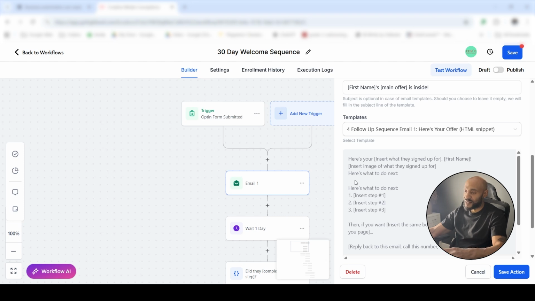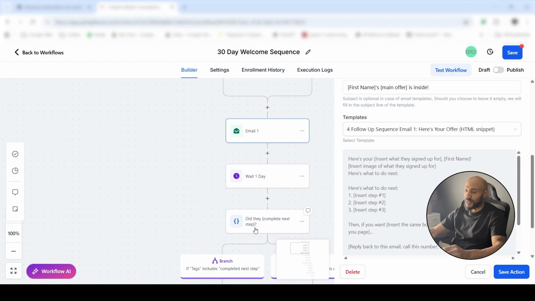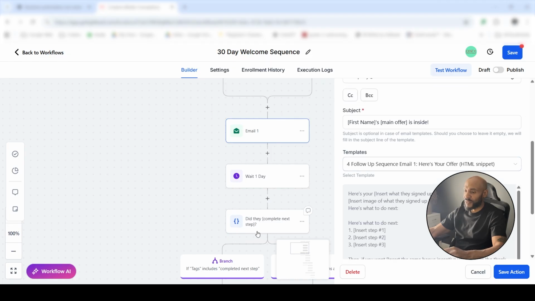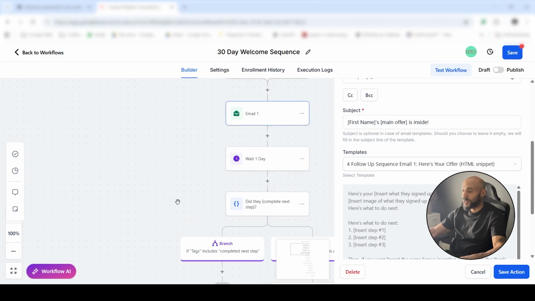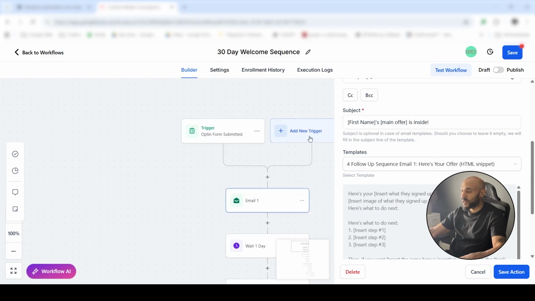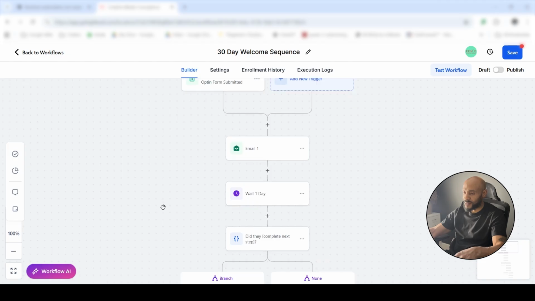If they take these actions, then this said, did they complete this step? If they did, they come out. They came out. So you can tag them. If they completed the step, you would tag them, completed step. So it can get a little bit complicated, but that's what we're here for, is to help you wrap your mind around what's happening and to make it simple.